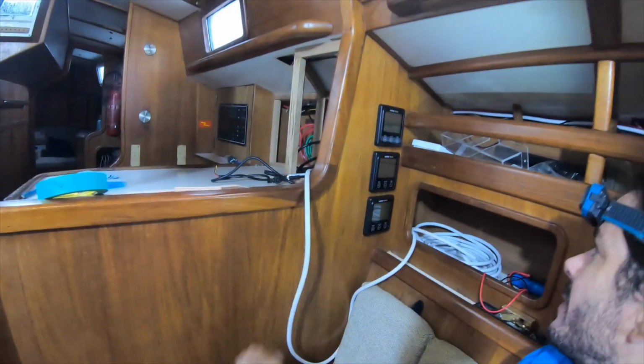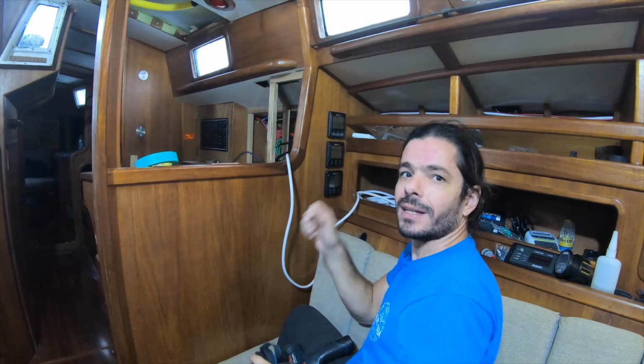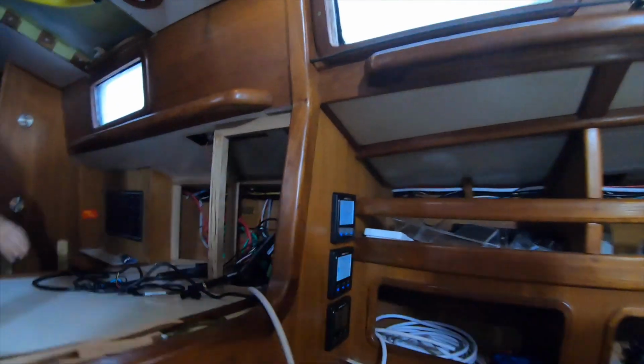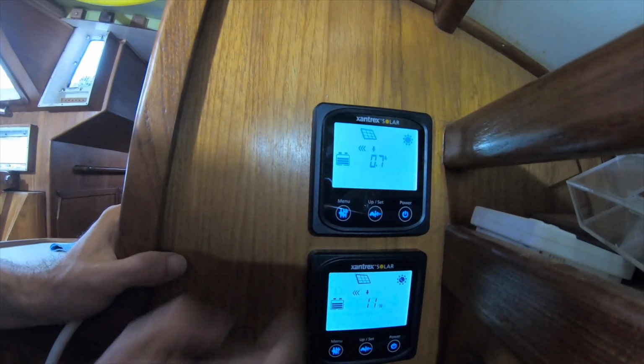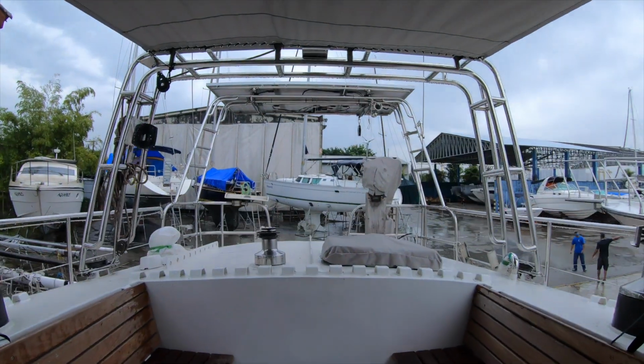Good. I really like the location. Great. What do you think? Is that good? Yeah. I think we need to hook the wires because we need to see the cable. So we need to see it working, right? And now we can control if we are producing energy. 11 watts. We are producing energy, but check how the weather is today. Raining the whole day. And even though we are producing energy, that's so cool. Yeah. Imagine on a sunny day.